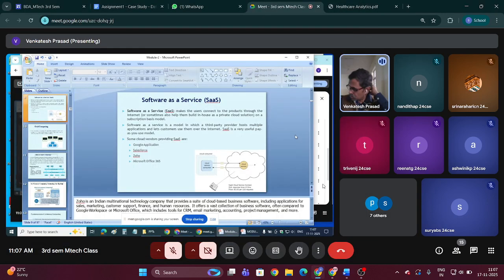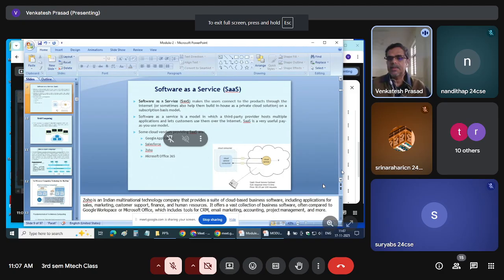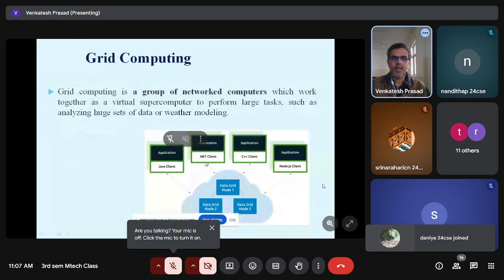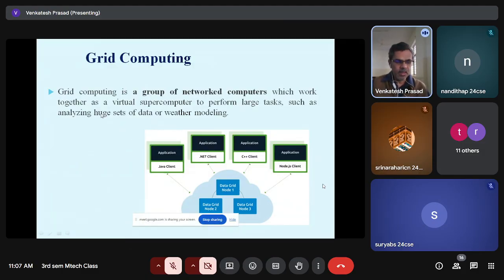You have to basically remove the presentation, come out of presentation mode, and look at the notes also. So that's it. Okay, grid computing. I'm just mentioning it one more time. This is not in scope at all for us. Whatever is in scope, that's what I'm including in this PPT. So anything that is related to cloud will be relevant for big data analytics. But grid, we don't give importance.